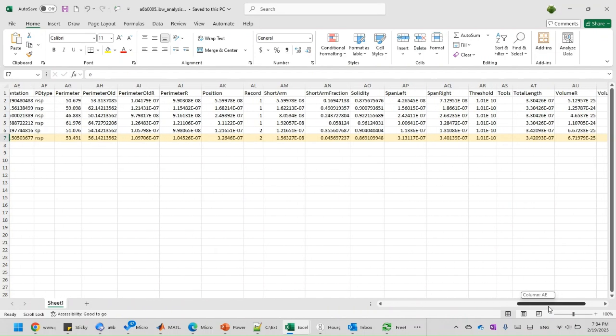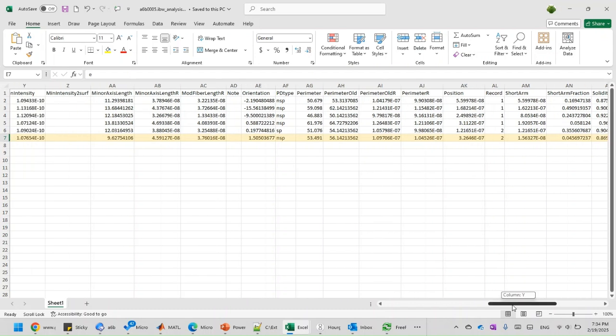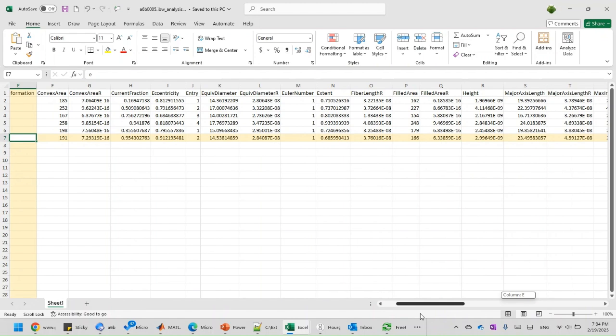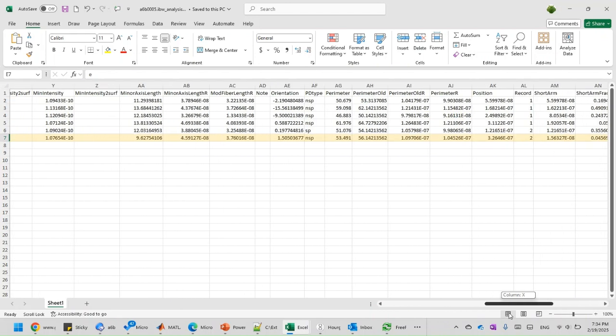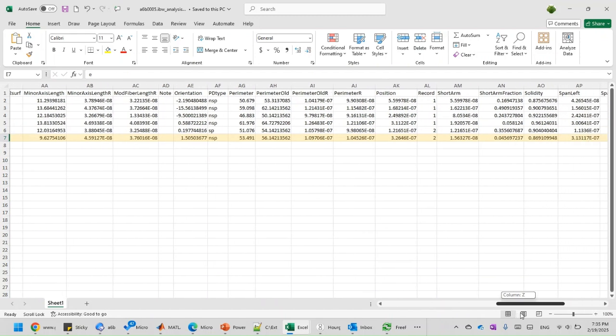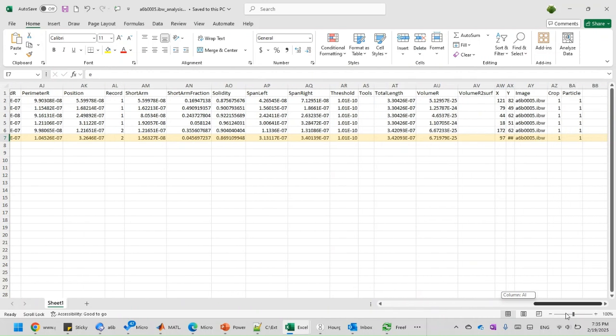We go to the particle column, which is, let me see. Yeah, it's at the end. So we have the image column, the image name, and the particle column, that's particle one.